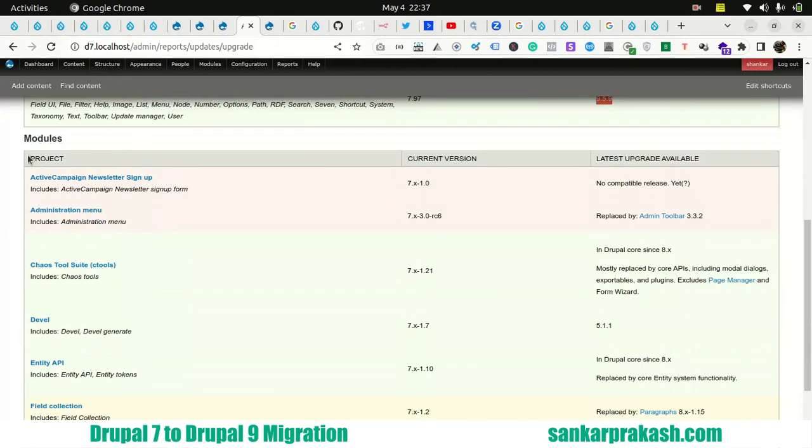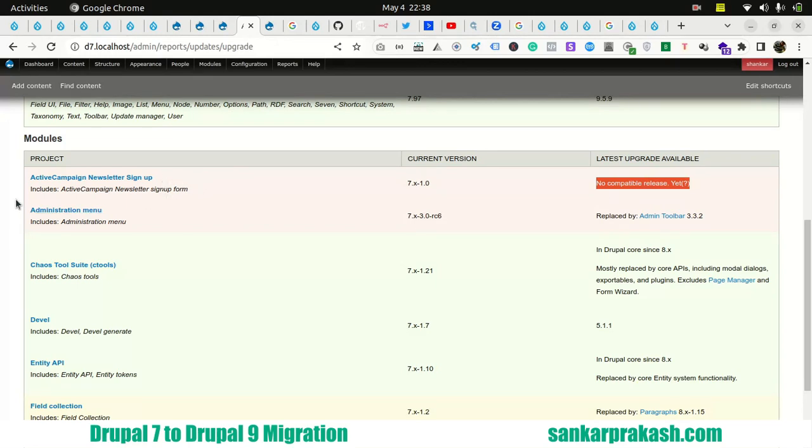Below you can see the list of modules. For example, the ActiveCampaign newsletter sign-up module: the current version is 7.x and we don't have a Drupal 9 version. If you want, you can write your own, or if you have any alternative solution, you can go for it.